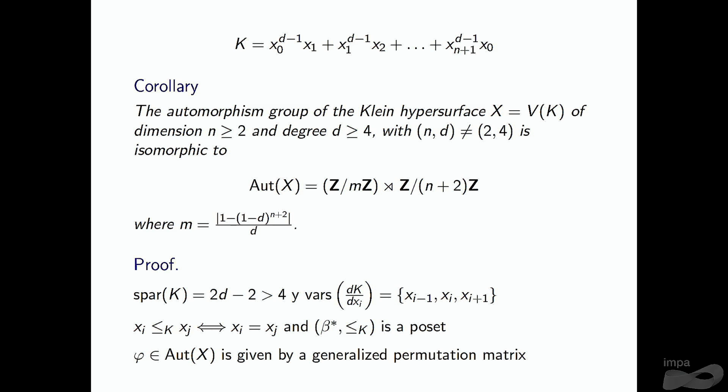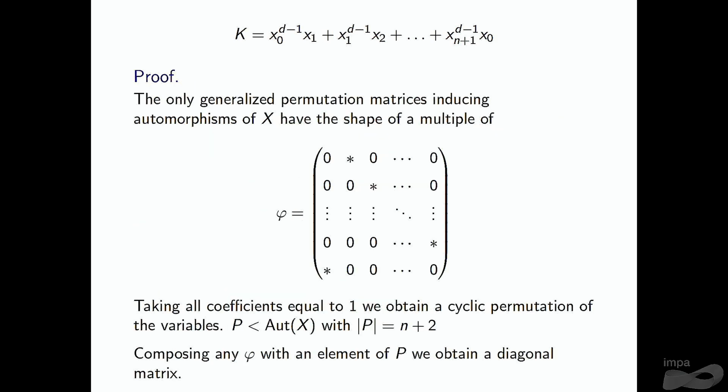And now that you have that they are generalized permutation matrices, you just go and compute. And actually, I put the computation. So you have the equation, yes? And of course, if you put some matrix here, the only possibility is that x0 has to go, say, to x1. But then once x0 goes to something times x1, you're forced that x1 has to go to x2 and so on, by the shape of the equation. So it has to be of this shape. Once x0 goes to x1, then x1 has to go to x2 and so on. And then you can have multiples of that. So x1 goes to x2, but then you're fixed that x2 has to go to x3 and so on. So you have immediately that this is the way it has to be.